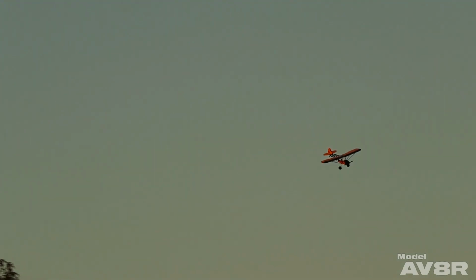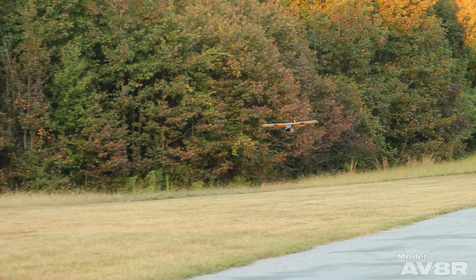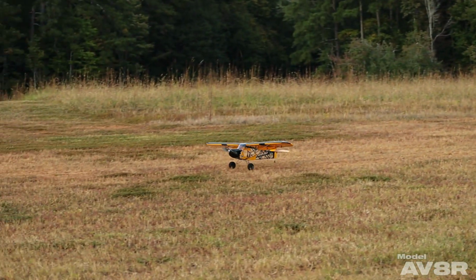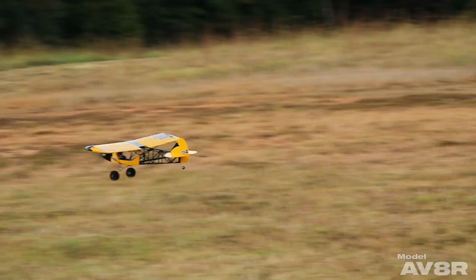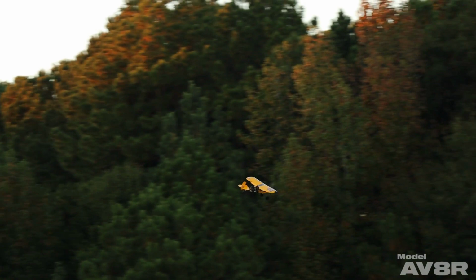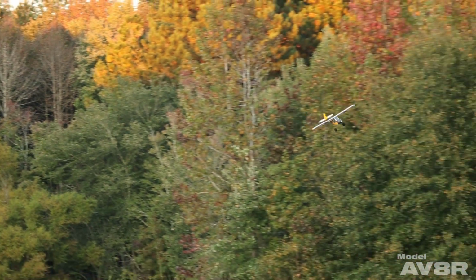On landing, when the Savage Bobber gets in ground effect, when it decides to stop flying, it drops rather abruptly. You have to come in with some power to get a good flare, and I don't do that here, as you can see. Our gear mods appear to be on point in the grass. The takeoffs were a breeze, and the landings, whether I dropped it in behind the throttle curve or nailed it perfectly, we didn't have any nose-overs.